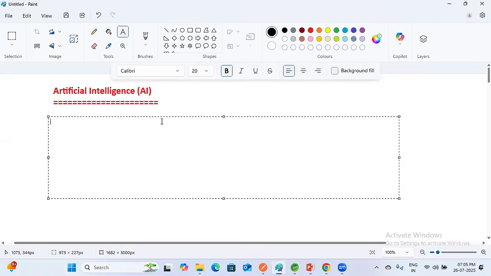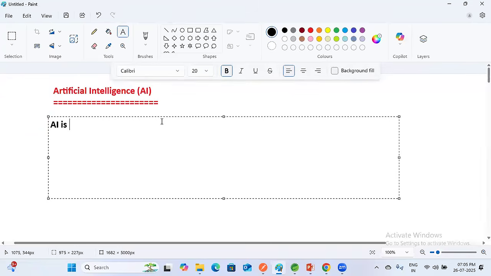AI is nothing but the ability of machines, or the ability of software, to perform tasks that usually require human intelligence. For example, chatbots have now come into the picture. If you ask a couple of questions to a chatbot, it is going to reply according to your questions. That is also intelligence. So what is AI?